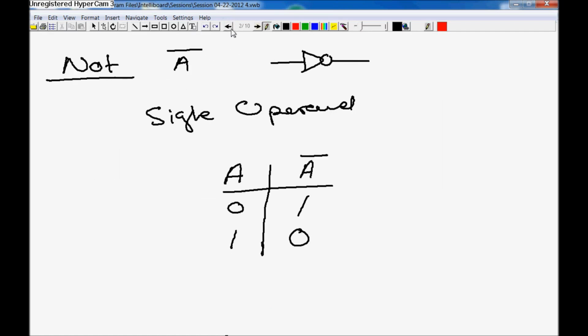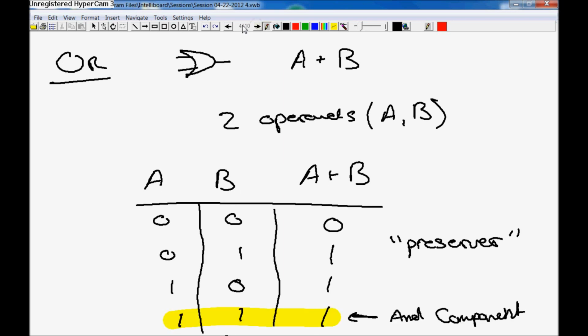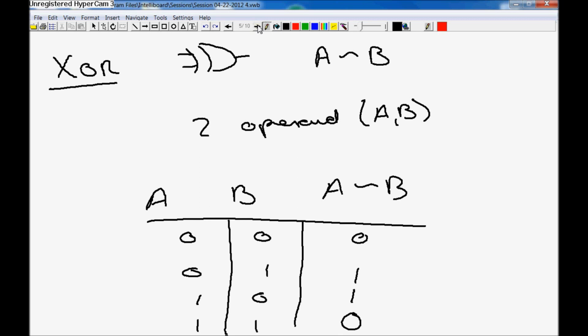So a lot of these things, if you were to just Google NOT gate or OR gate or AND gate, you'd find the truth table and the schematic and the symbol for it and its purpose. So these things are really easy, and once you get into them, they become almost second nature. You start thinking in terms of logic. So I have this and I need to get to this. Oh, I can flip here, flip here, flip here, flip here.